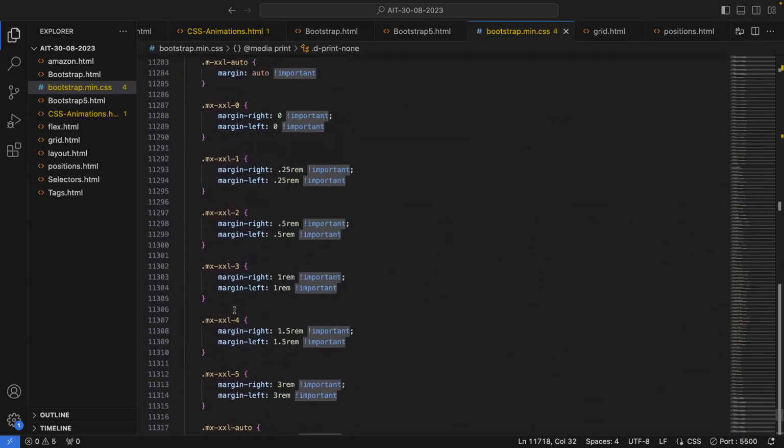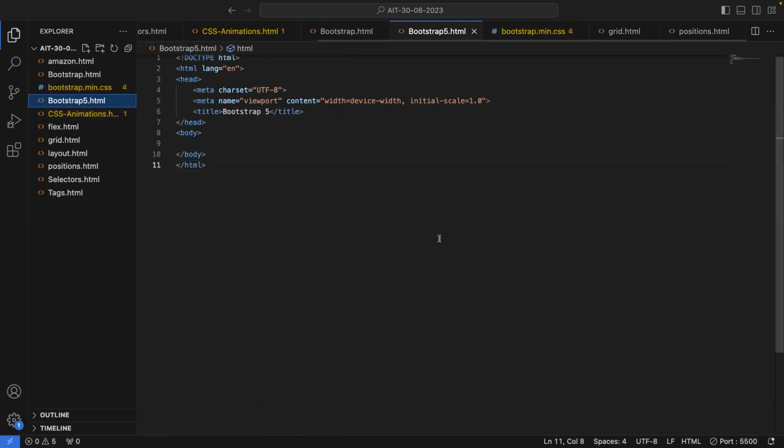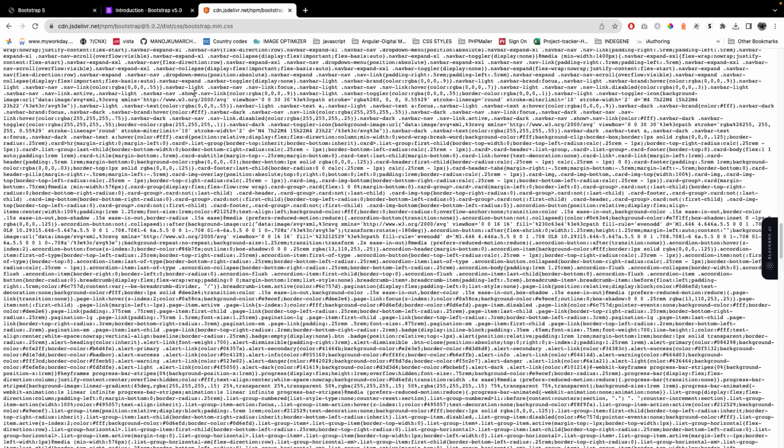The reason Bootstrap converts my normal page into a responsive one is that this code already has CSS media queries written. I just need to pick a proper class to tell in which device how it should look. For example, I can convert any HTML file into a Bootstrap file. How? Just by using the CDN. CDN is nothing but content delivery network.